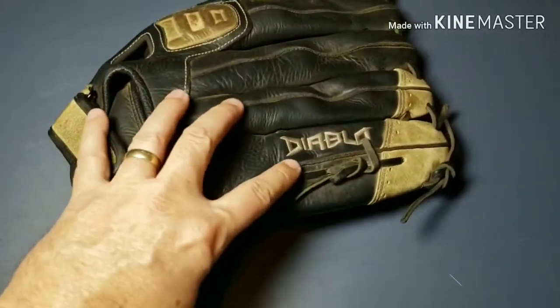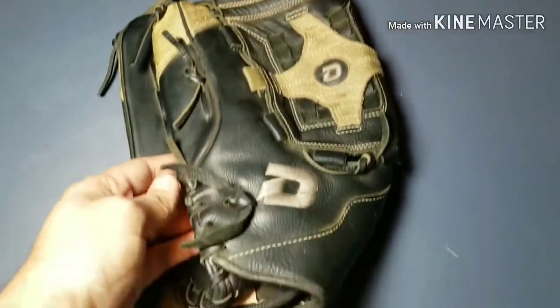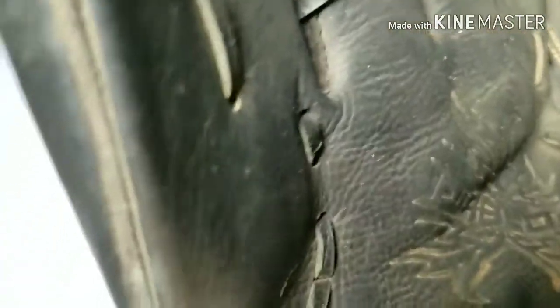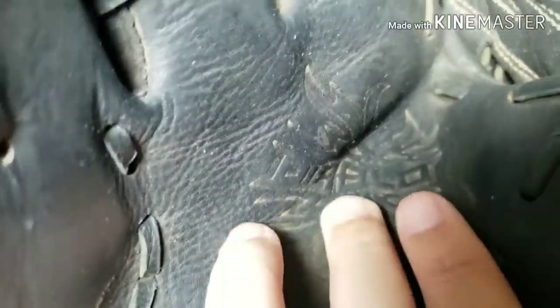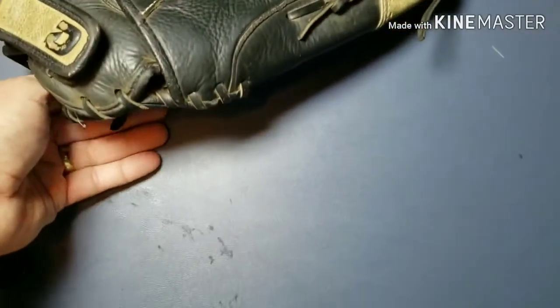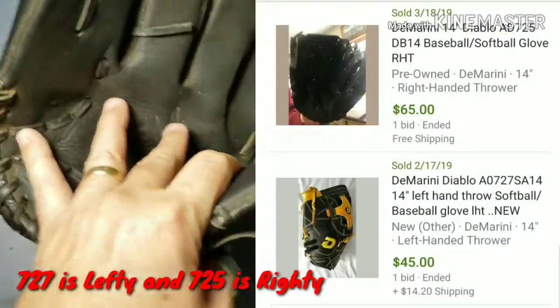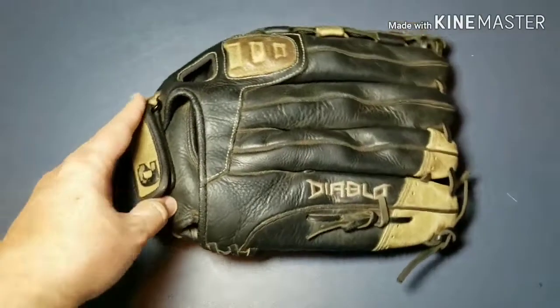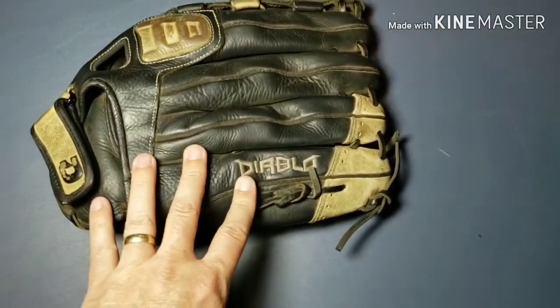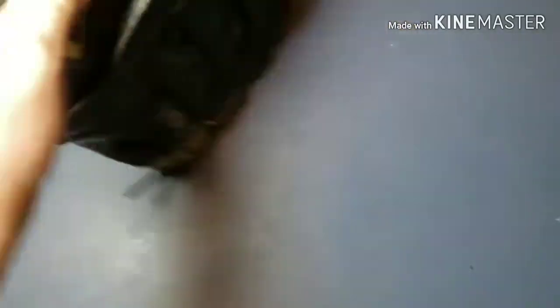Next up is this DeMarini Diablo glove — it's for a lefty. As you can see it's in decent condition. The Diablo logo inside is kind of dirty and hard to clean out, so I didn't mess with it too much. It is 14 inches — there's the model number. I paid $5.65 for this, and it's actually my first baseball glove that I'm trying to sell. I have it listed currently as an auction because I wasn't sure exactly how much to ask, especially since baseball season is running down. Starting bid was 30 bucks — we'll see if it goes.